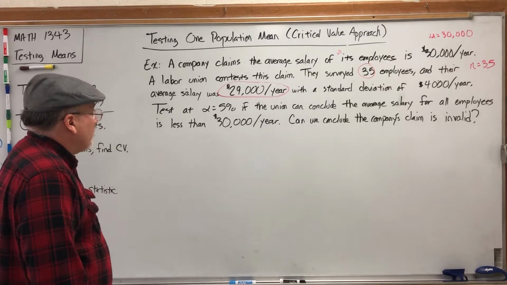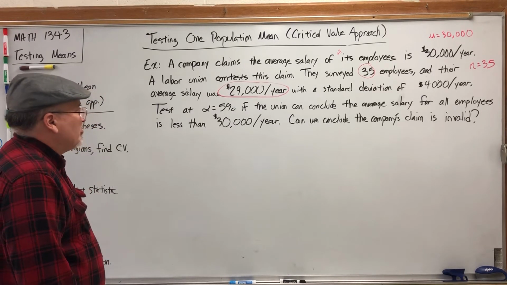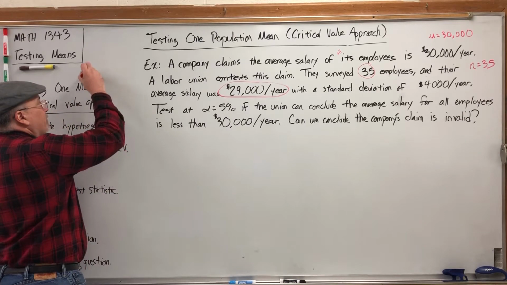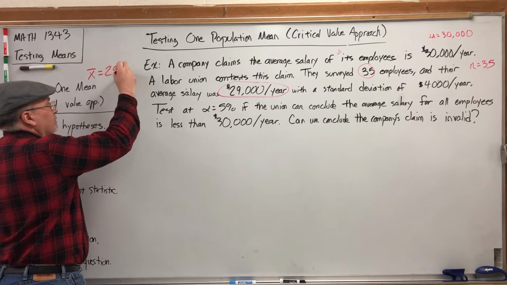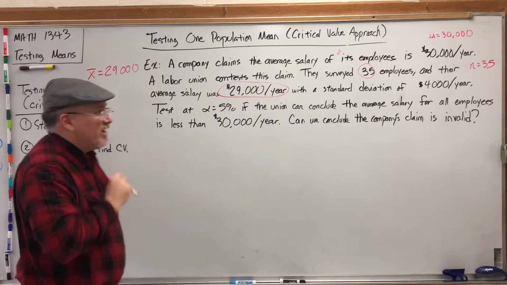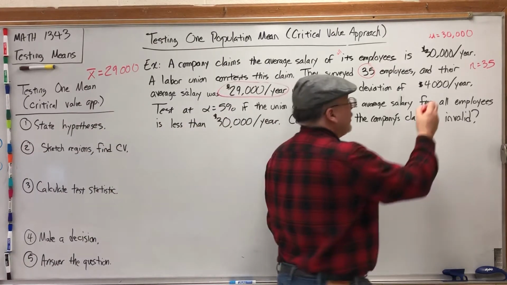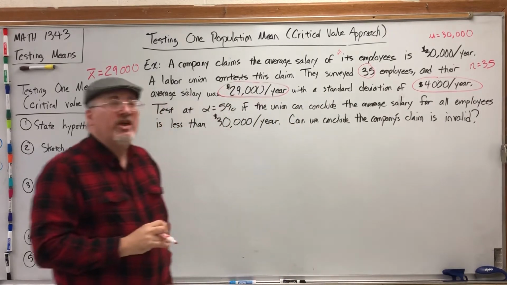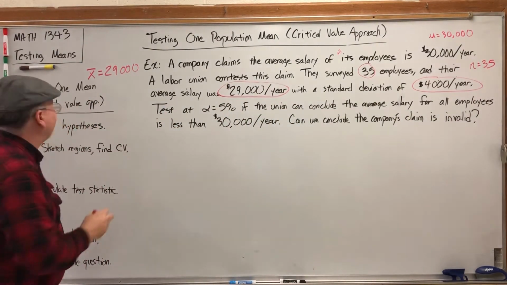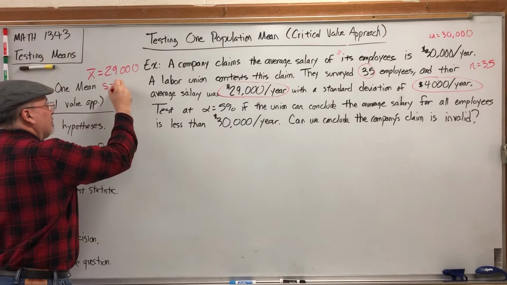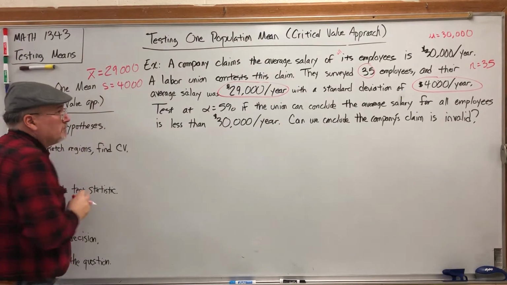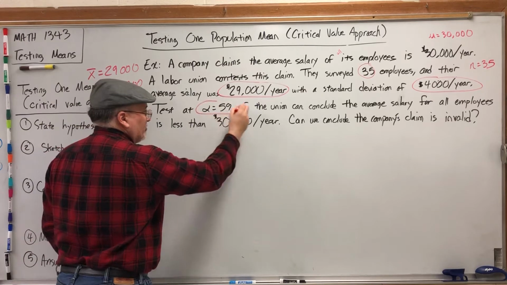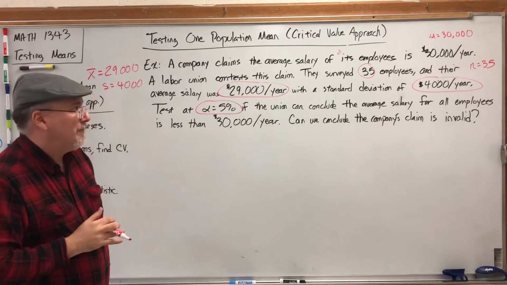Let's see. So the average of the sample was 29,000, and that's an X bar value. So X bar is equal to 29,000 with a standard deviation of $4,000 per year. This still comes from the sample, so that's the sample standard deviation, whose variable is S. So we can also pull out S equals 4,000. Test at alpha equals 5%, so here's our significance level, explicitly stated as alpha.